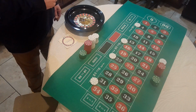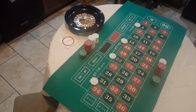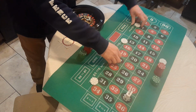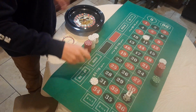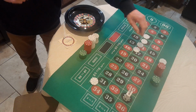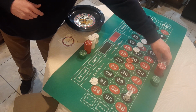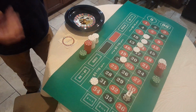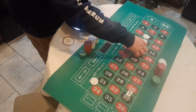Okay, we got 33. I need a dolly. All right, use my charging block for a dolly. That's a win. So let's say these are losers. We win $10 here. So we lost 4 there. So we win 6 more. So what do we win? We win 6. You bet 6, you win 6. So like I said, $10. That's $10 there.